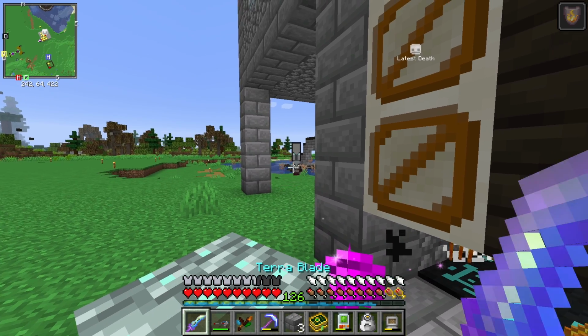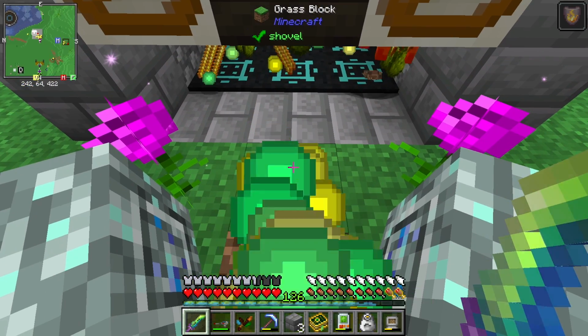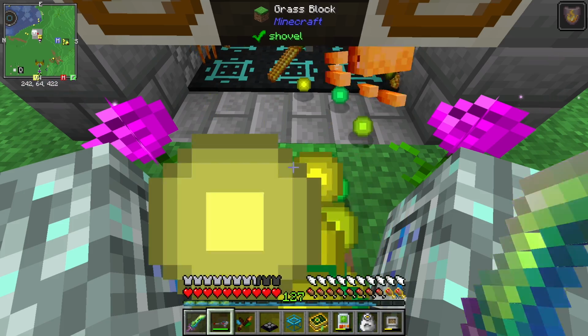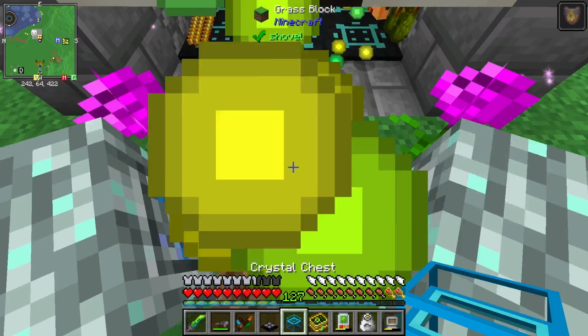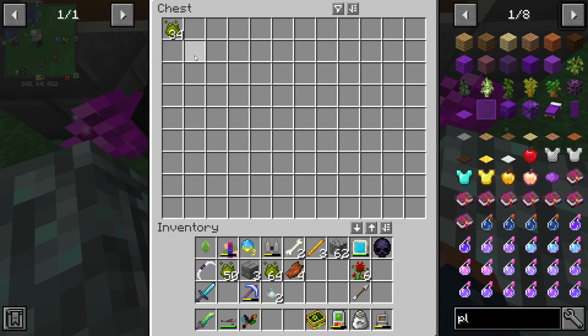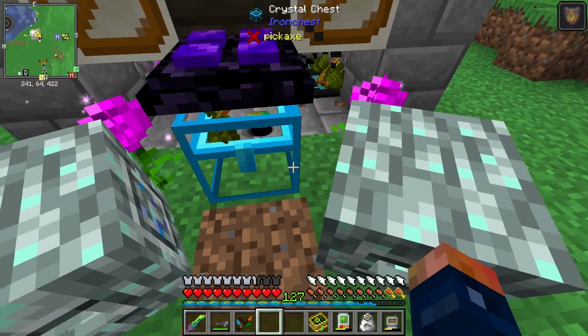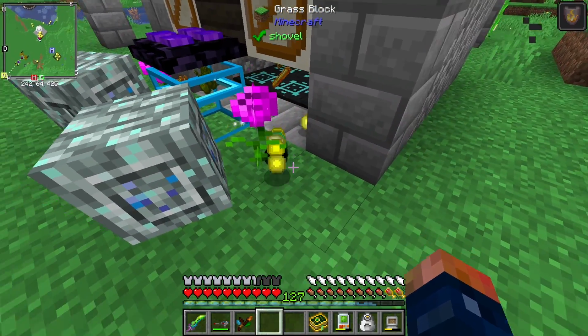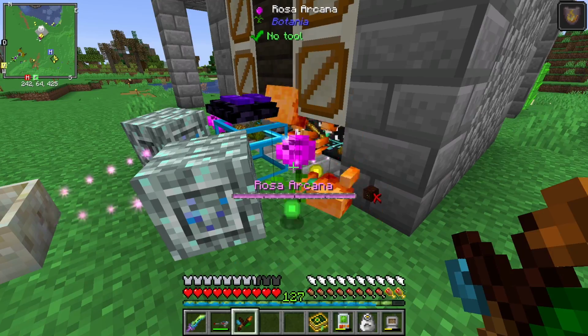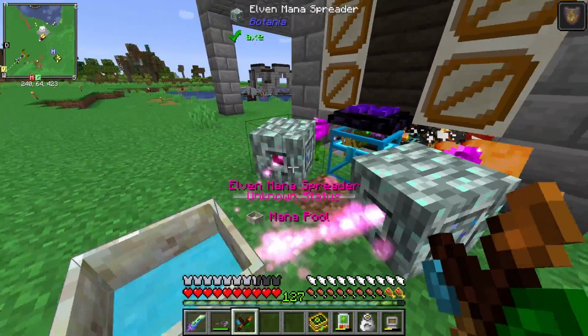By the way, does this give me... I don't want to do it. We'll end up having a raid here for some reason. All right, let's drop this now. Put that there, that on top, so it's collecting all the items. Okay, good. Now, is the experience going to be consumed by these, or... Okay, these need to be linked to the Mana Spreaders.